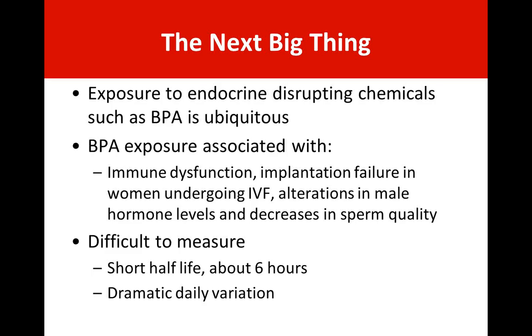BPA exposure has actually been associated with a bunch of bad things like immune dysfunction, implantation failure in women undergoing IVF, alterations in male hormone levels, decreases in sperm quality. But BPA is actually really hard to measure meaningfully because it's got a short half-life, about 6 hours. So if you measure first morning urine today, it basically tells you what you ate yesterday.